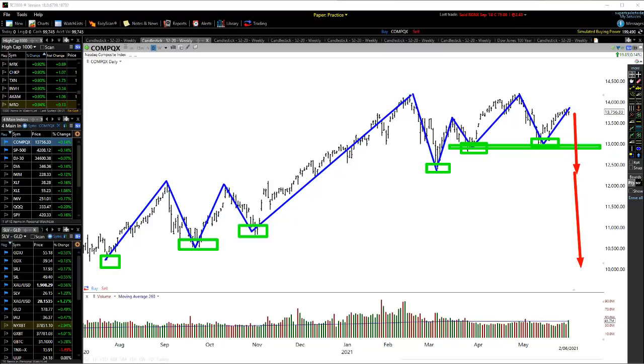But until that happens, we could just be getting ready to do something like this, and then away we go again, continuing this overall big bull market. So the top's not in. We're likely to see another continuation, but this is the biggest warning sign that the stock market is going to crash, but it hasn't happened yet, so it's all good.